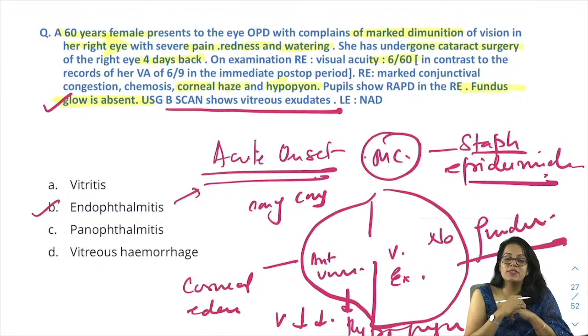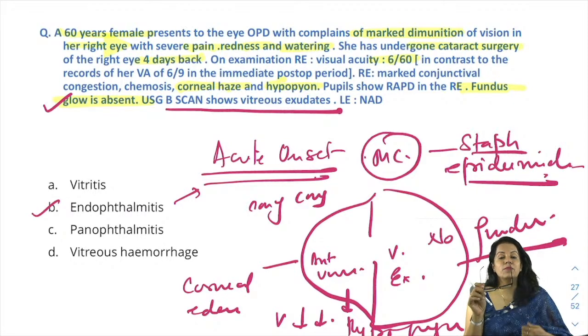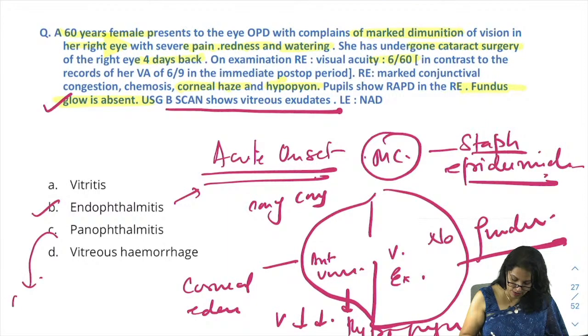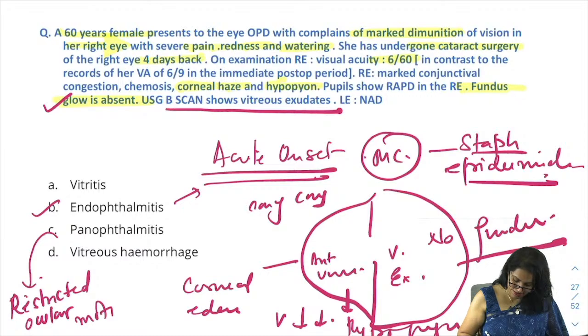Okay, nobody's answering, so let me answer this for you. We are going to look at sclera. Somebody said sclera. So Nahid, what will be the clinical sign? Think like this, na? Scleral involvement hai, to clinical sign kya hoga? Ocular motility will be restricted. So if the ocular motility is restricted, then it has involved us. So restricted ocular motility means now we are talking about panophthalmitis. Okay?